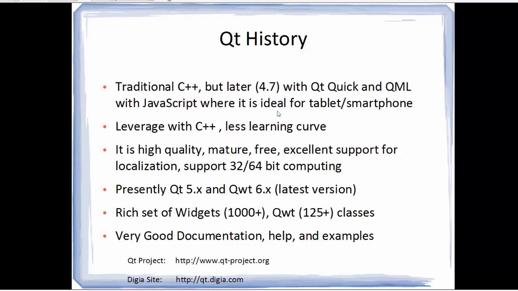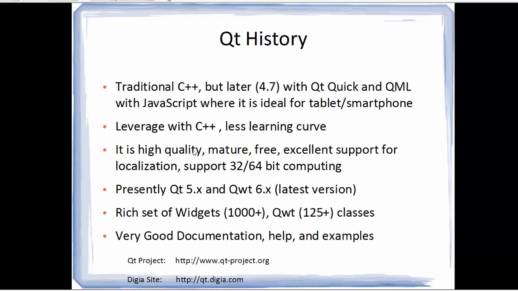Now, as I said, Qt was traditionally written in C++, but in versions later than 4.7, Qt Quick and QML with JavaScript were also introduced, which was an ideal choice for tablets or smartphones. And Qt leverages itself from C++. So if you know C++, then your learning curve for learning Qt is less, right? Now it is high quality, mature, free, has excellent support for localization, and it also supports 32-bit and 64-bit computing.